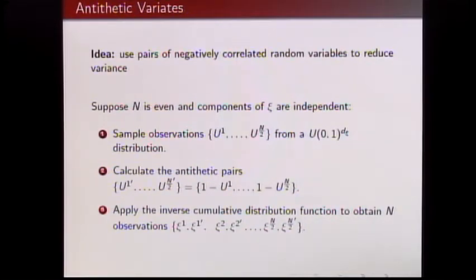So, by the way, U1 is a uniform. 1 minus U1. Is it still a uniform? Absolutely. Are they independent? Obviously not. You know, one is 1 minus the other. So there's a very strong relationship there, right? Actually, it's very negatively correlated. If one is high, the other one is low. If one is low, the other one is high. And that's what we want. But we also use it and map it into the X's. Okay?